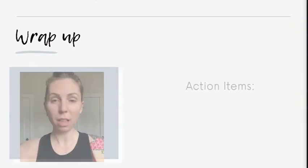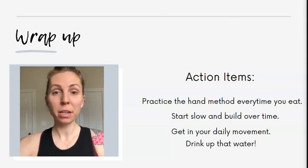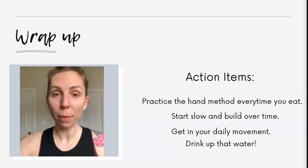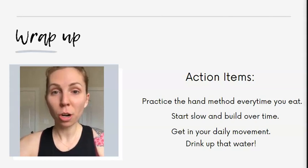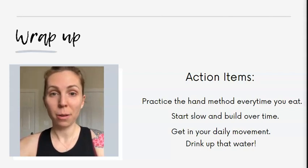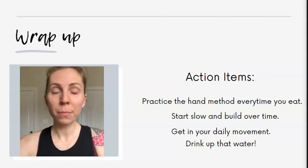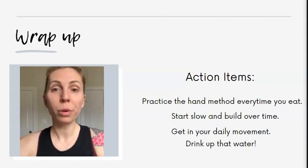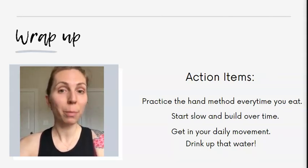After looking at the slides and learning about the balanced plate using your hands, and then the anytime meal and the post-workout meal, you might automatically be like, oh, I'm gonna jump right into the anytime meal and the post-workout meal. It has less carbs than the anytime meal, and I know that less carbs works for me, and so on. But it's really important that you do not start out with lower calories or more restriction. So you want to find that happy place. Maybe it's where your weight stays the same for a little bit, but you're eating more.